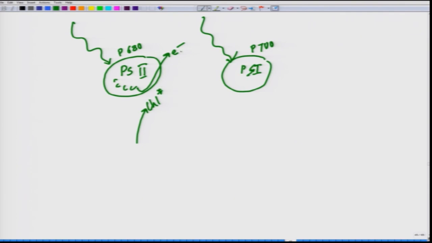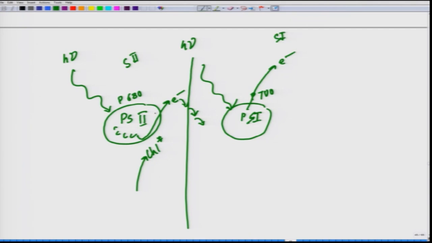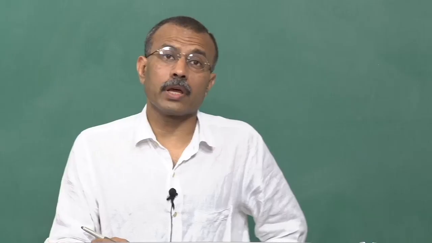Now, this electron is funneled through a series of those proteins I am trying to tell you about. Let us again rehash this. Light falls on two photosystems, h nu, h nu. From here, an electron is ejected. From here, an electron is ejected. So, at site 2 and site 1, once the electron is ejected, there are two chlorophyll molecules which are devoid of electrons. Now, they are almost like free radicals.